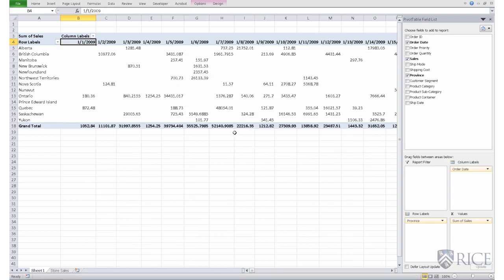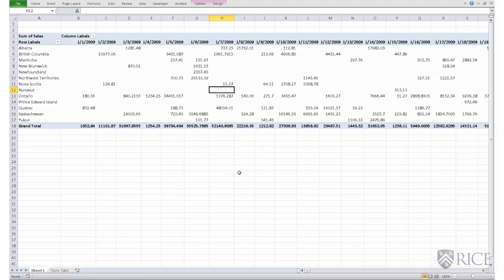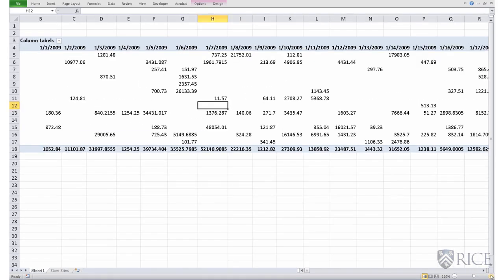And now what has happened is the sales in the pivot table are displayed across provinces, and as column labels I have those individual days. But I do not wish to have individual days. I want sales to be displayed as per year. Let me first hide the pivot table field list. I do that by going anywhere in the pivot table, do a right click, hide field list. So it will hide the pivot table list on the right hand side. I can also increase the viewing size of the spreadsheet by increasing it to, let's say, 120%.